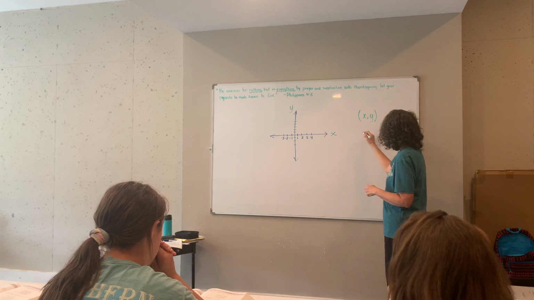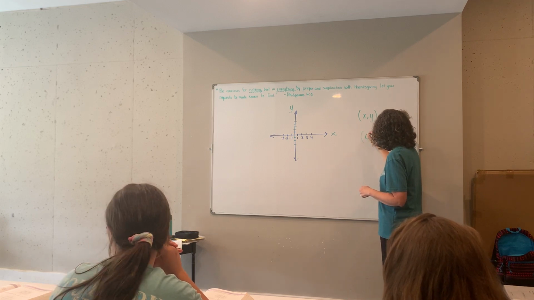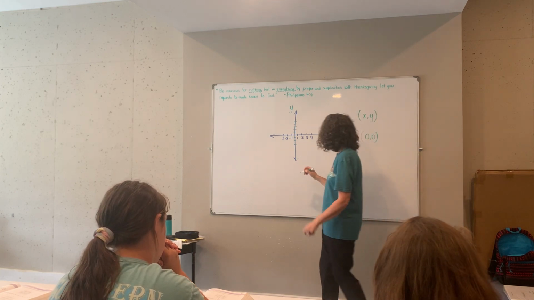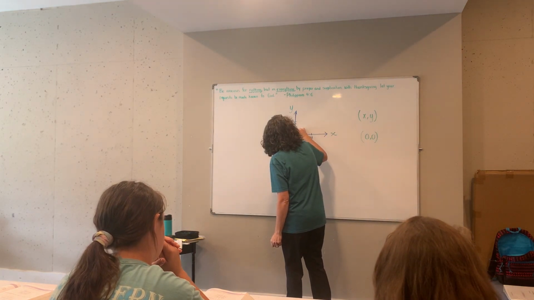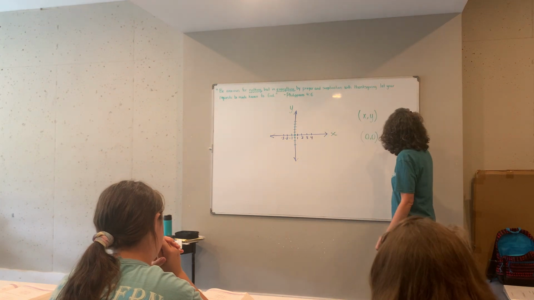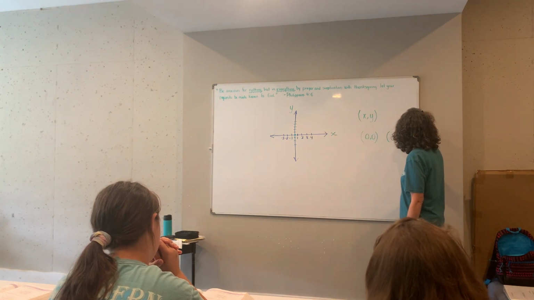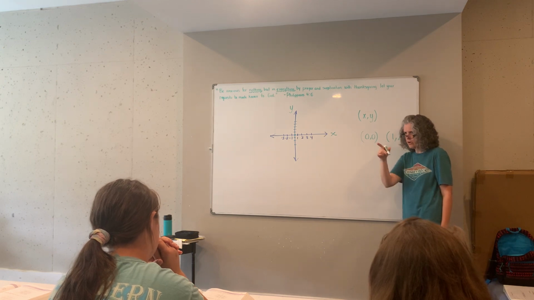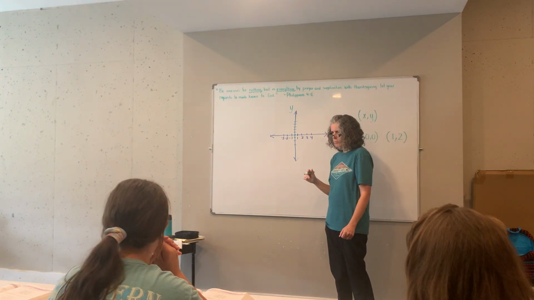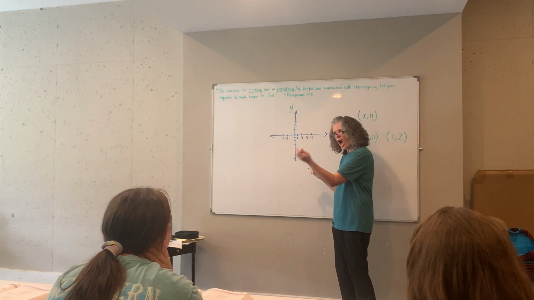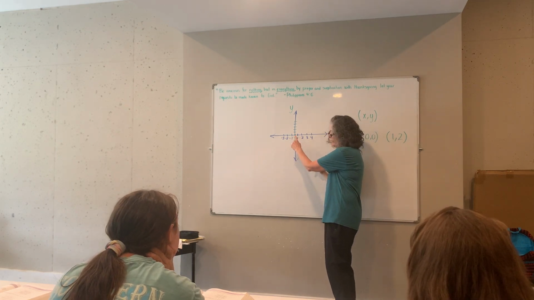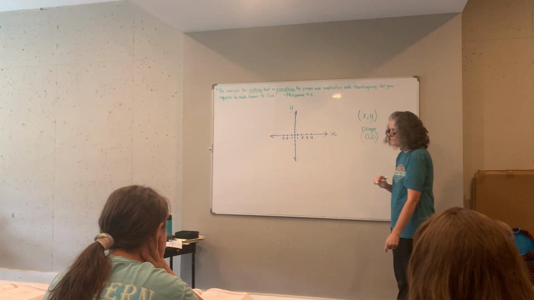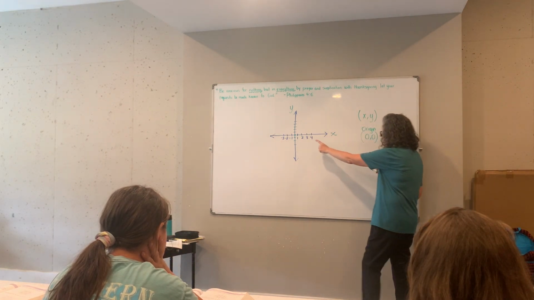For example, if I tell you to find the point 0, 0, does anybody know where that is? David? Right in the middle. That's 0, 0. What if I wanted you to find the point 1, 2? Raise your hand if you can help me find 1, 2. So it's 1, the Y. Yeah, we always start at 0, 0, which has a special name. What's that? Origin. Okay, so we always start at the origin.